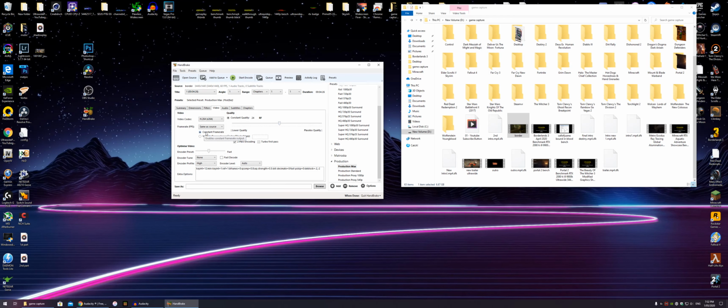Okay, leave that on constant frame rate. You don't want it on variable frame rate because we recorded at 60 frames per second, so you want that on the constant 60 frames per second. Set this encoder preset to slow, because the slower it renders, the better the quality and the smaller the file size will be. And if you hover over that little arrow, it tells you. Okay, and then you just type in whatever you want to call it. Click browse, save, and then click start encode. And then wherever you saved it, it'll be finished and ready for upload.